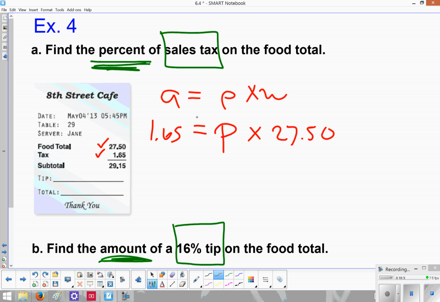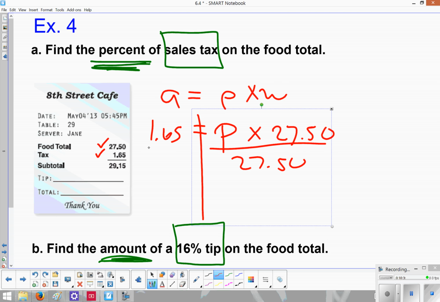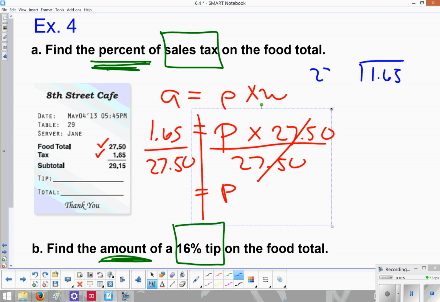Okay, so to solve for P, to get the percent of tax, we're going to divide both sides by 2750. If we do it to this side, we do it to the other side. This side cancels, and P equals, well, we need to do the work on the side of top goes in, bottom goes out. I'm going to do 1.65 divided by 2750. And well, don't forget, I'll have to move the decimal once, twice. If I move it once, twice there, I have to do it here. So my new decimal is right there. And I'm just going to make this a 5 so it's clear. Since I don't have enough, these will be zeros. And then when I solve this correctly, you should get a total of 0.06.